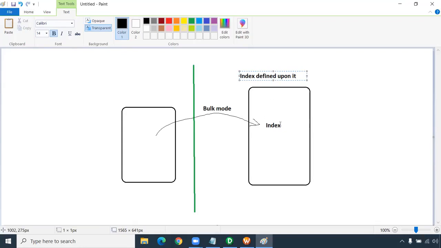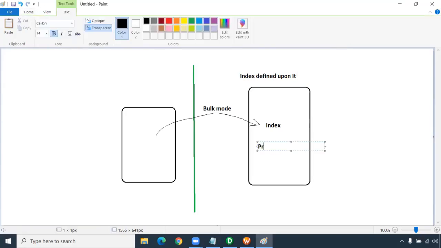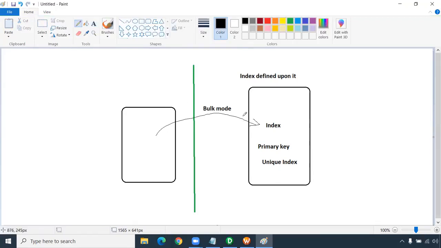If the target has indexes or a primary key in Oracle, remember this: if you create a primary key in the target table, a unique index will be created automatically. If the unique index is already available, then it will not support bulk mode.